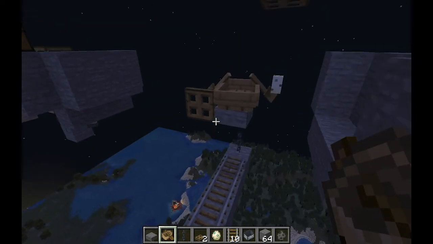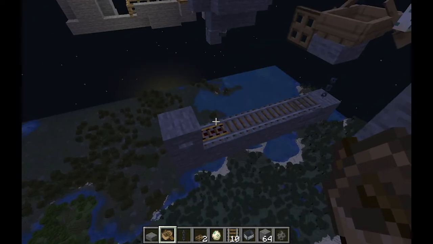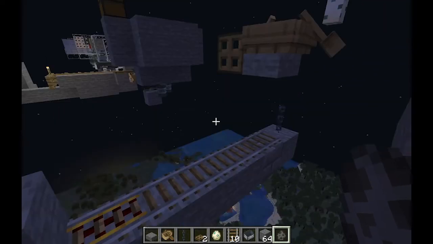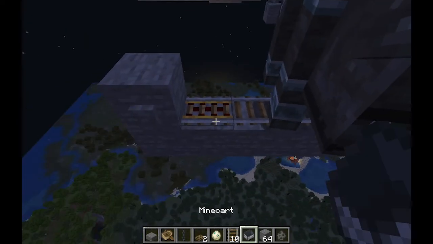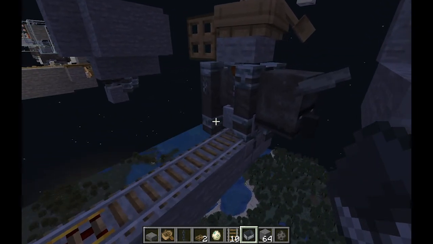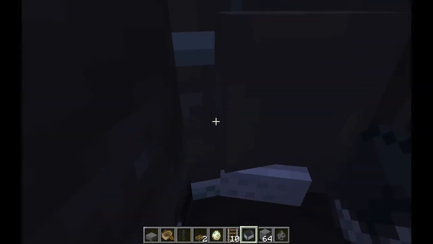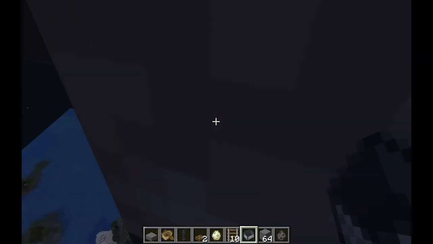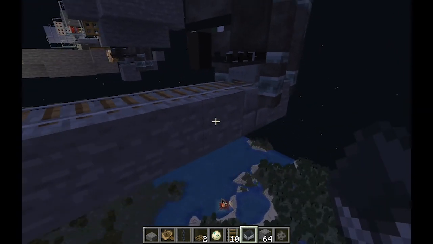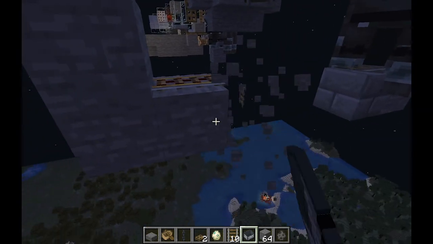Okay, great. So now you've got to get your Ravager in. The way I'm going to do it is just with a Ravager, a minecart, and a powered rail. This is an easy way to do it. It can be harder in survival, so you might have to be a little bit creative on how you do that, but I don't really have any other tips.